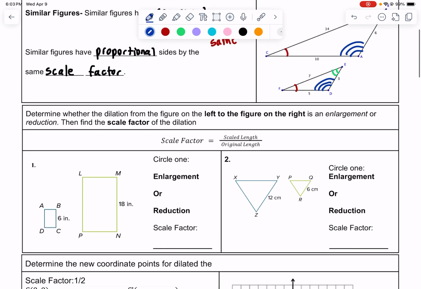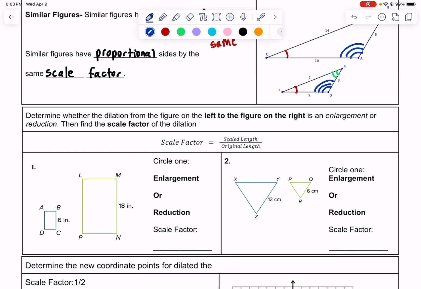With that said, how can I tell when we have what's called a proportional relationship? A proportional relationship tells us whether these shapes are the same size. So if I talk about 5 to 10, when we have that proportionality, it goes from 5 to 10. How many times larger is that? Well, that is 2 times as large. So we can see that the proportionality, or that scale factor, is 2.